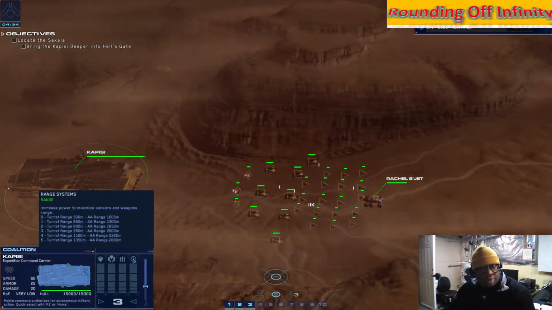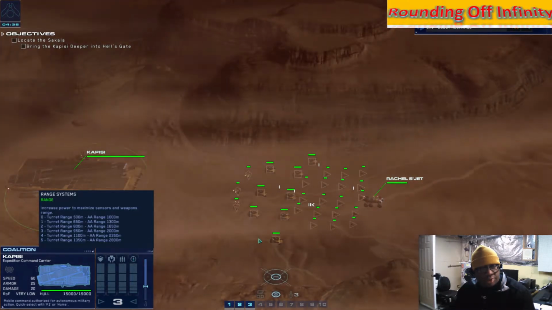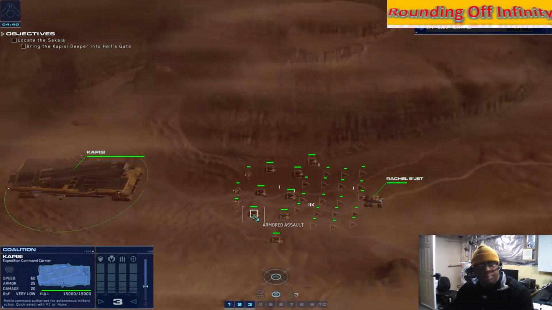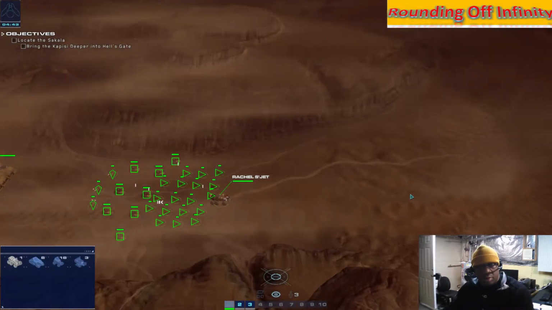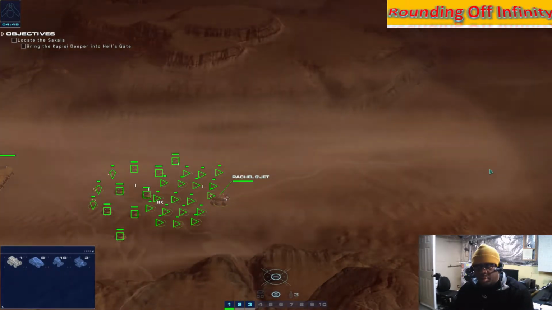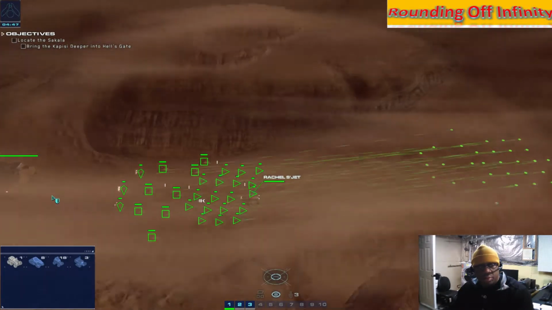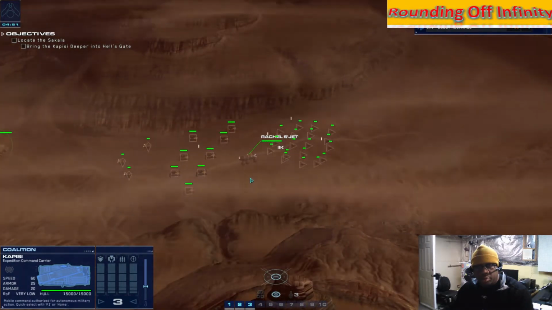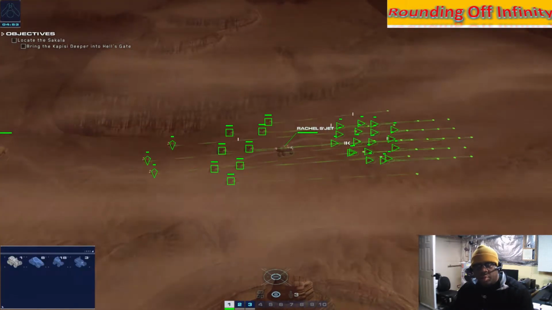That's interesting. So you can change how power is allocated to systems on the command carrier. Okay, time to roll. Unidentified hostile incoming. What do we got?